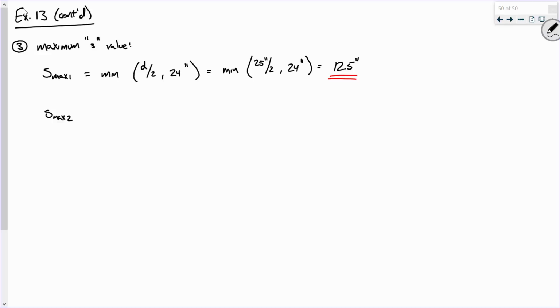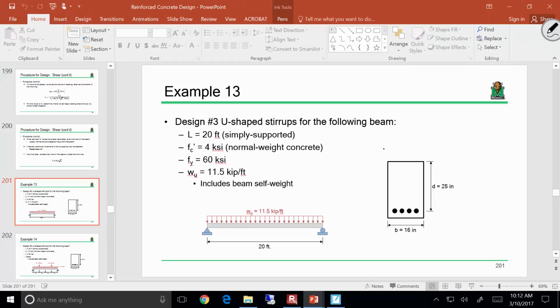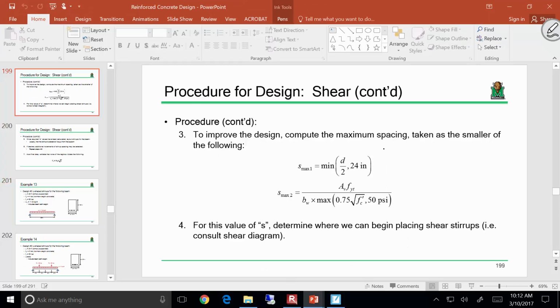So I tell you what, let me pull that up in the PowerPoint because I think that's going to be a little easier to follow along with what I'm doing. So we're computing a maximum stirrup spacing to ultimately improve on our design, and it's the smaller of the following 2 values. So we did this one. S max 2 is a little more convoluted. It's just based on our minimum shear reinforcement requirement.